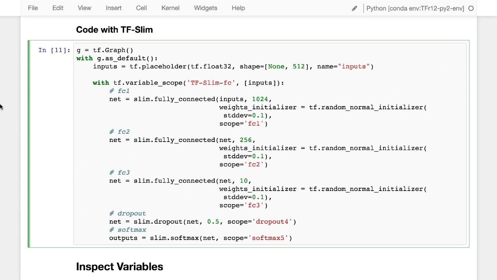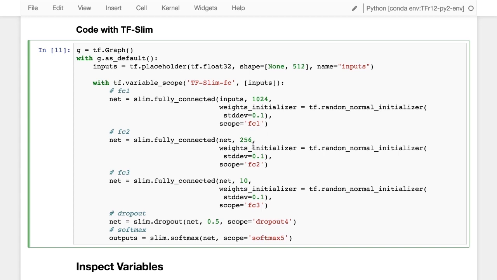We can see that our code is now much more concise. We don't need to initialize the weights and biases for every single layer, as well as set up variable scopes for each of those layers. What the function takes in is the input tensor, as well as the output feature size. Then you just have to give it the weight initializer of choice and repeat that for every layer.